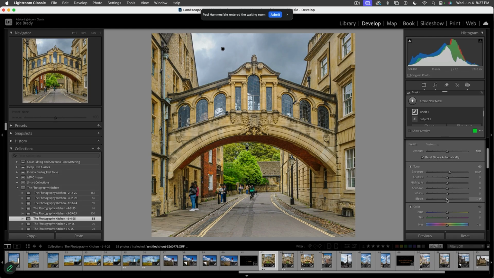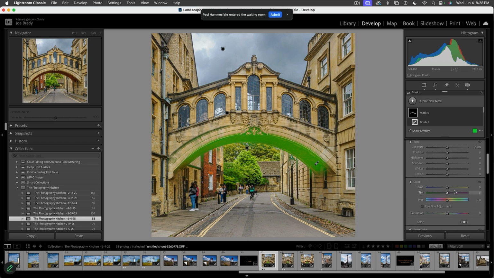And also, almost like Mesa Arch in Canyonlands, there's a different color brick underneath that we want to bring out. I'm going to make the blacks a little blacker. And let's hit K, a little smaller brush, and let's see if we can isolate out this orange here. Hold down the Alt to turn that into minus. And let's warm these things up. Let's add a little bit of yellow. That's better. A little magenta. And let's open up the exposure a bit and the saturation. And that's looking pretty good.